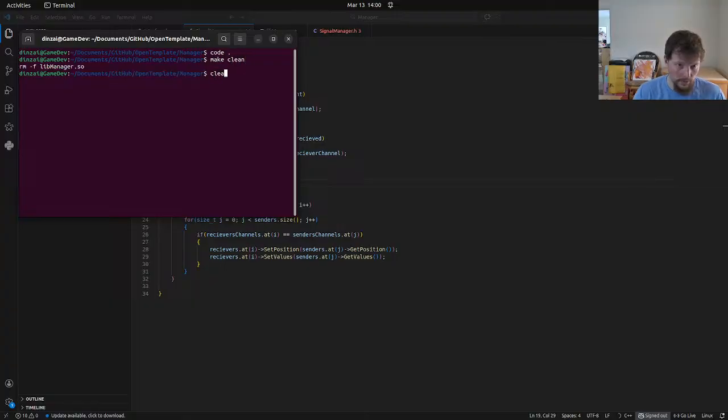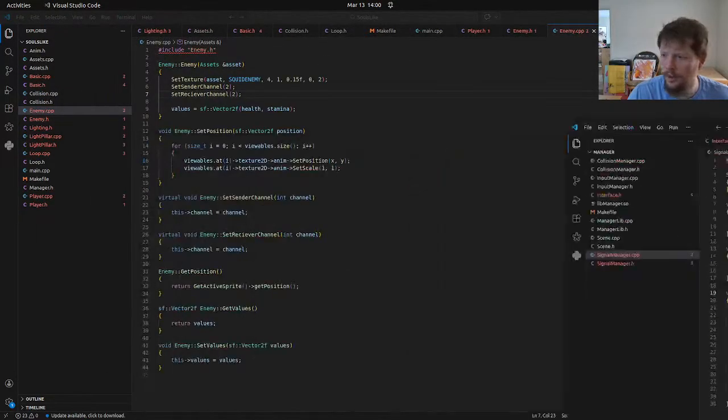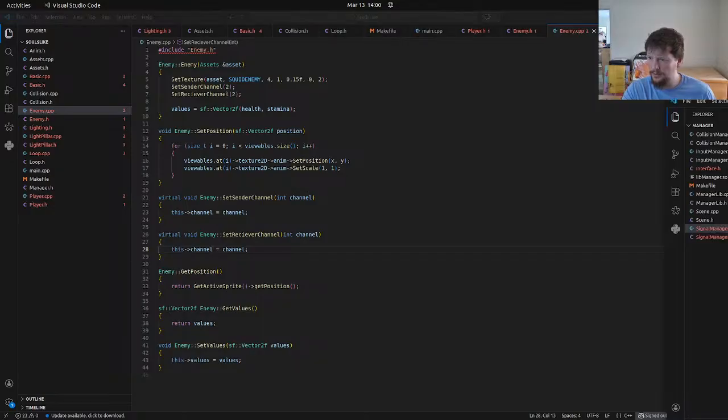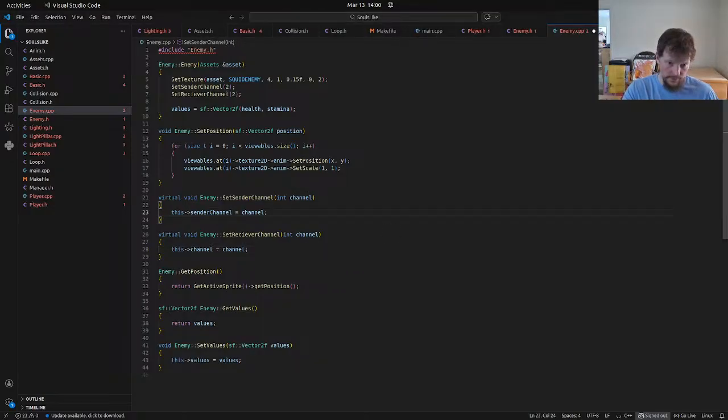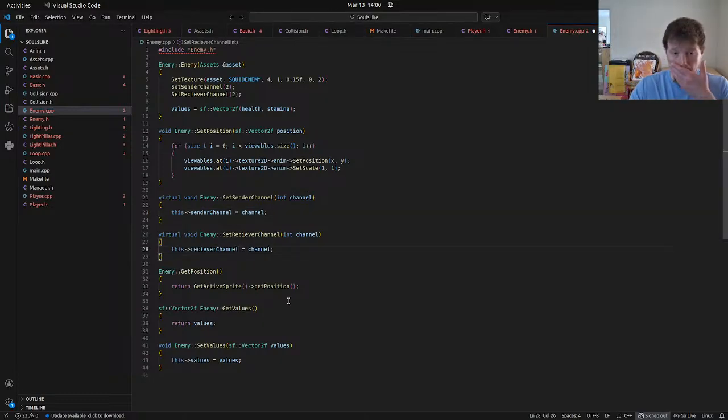Clean, clear, make. Looks like it compiled. I'm going to keep this open and put it off to the side. And over here, because of that ambiguity, we are going to need this keyword here or this keyword there.